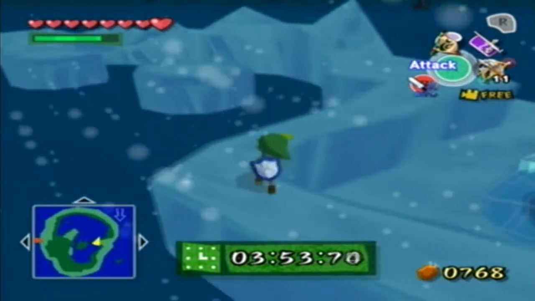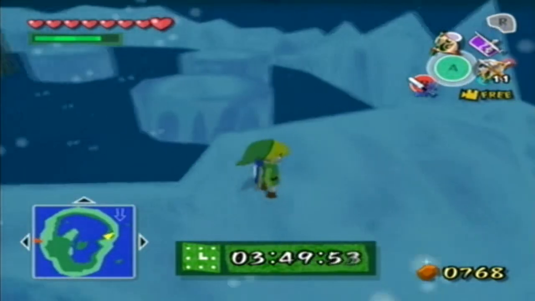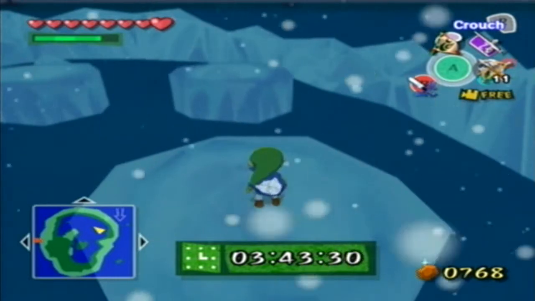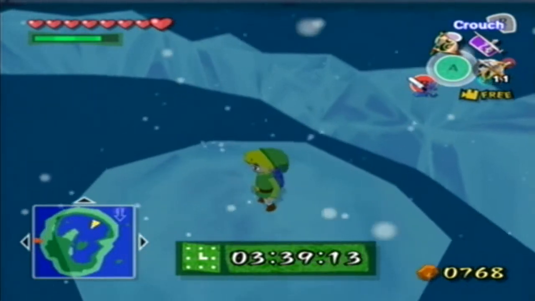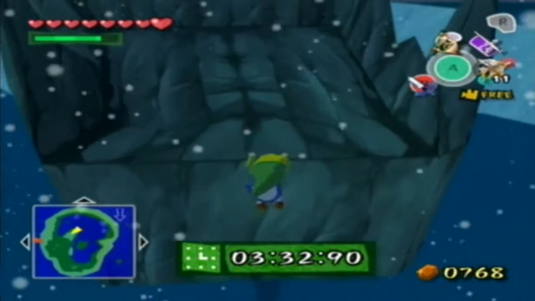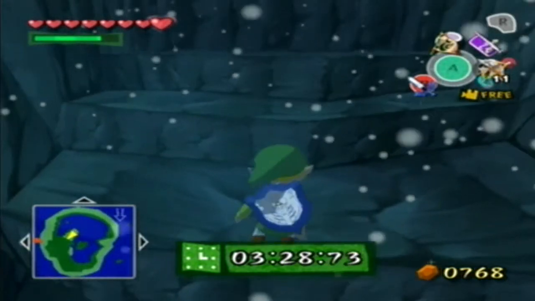Oh, God. Oh, that was close. That was awesome. All right. That's the noise Link makes when he's about to fall. All right, now I'm going to... God damn it, Link. All right, as you can see, we made it inside, and we're going to head inside. That made loads of sense. Good for me.